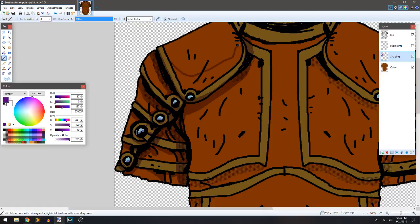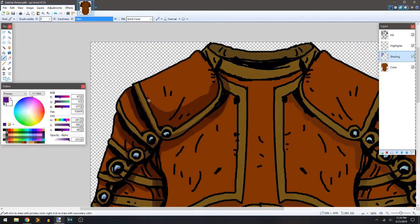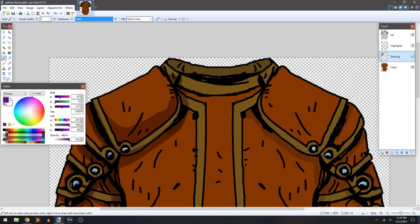I think I want a stronger shadow in here that emphasizes the curve of this. This is not just a flat surface. I can also switch to the eraser tool, since I'm doing this on a separate layer, and just erase some of the shadow if I don't want it there. Very simple setup.